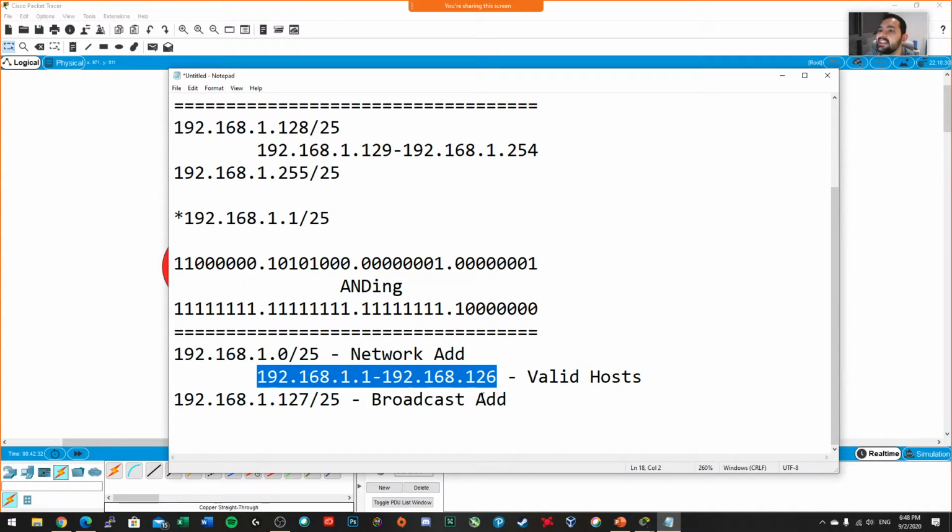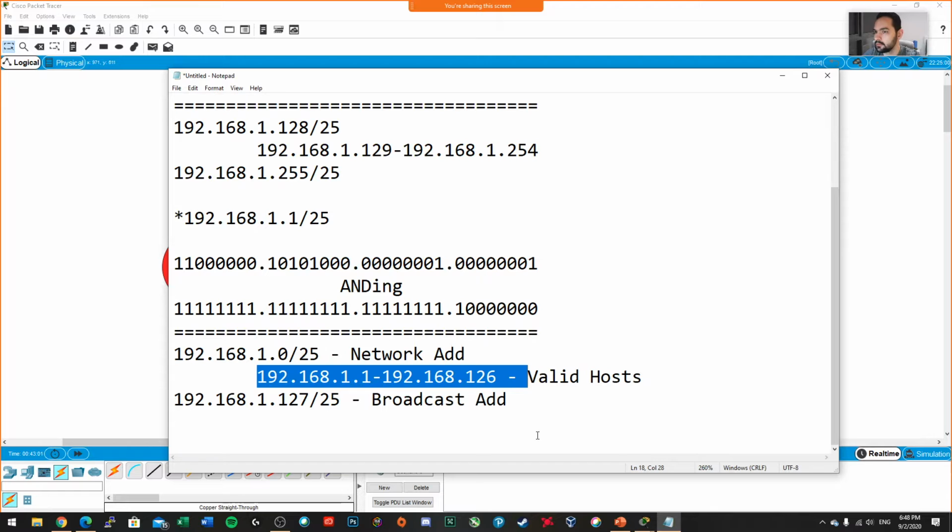What is usually done is that the last address that can be assigned to a valid host is usually, not always, what the network engineer or the network designer chooses to be the default gateway address. It's usually, but it doesn't have to be. It just has to be one address in the valid host range.